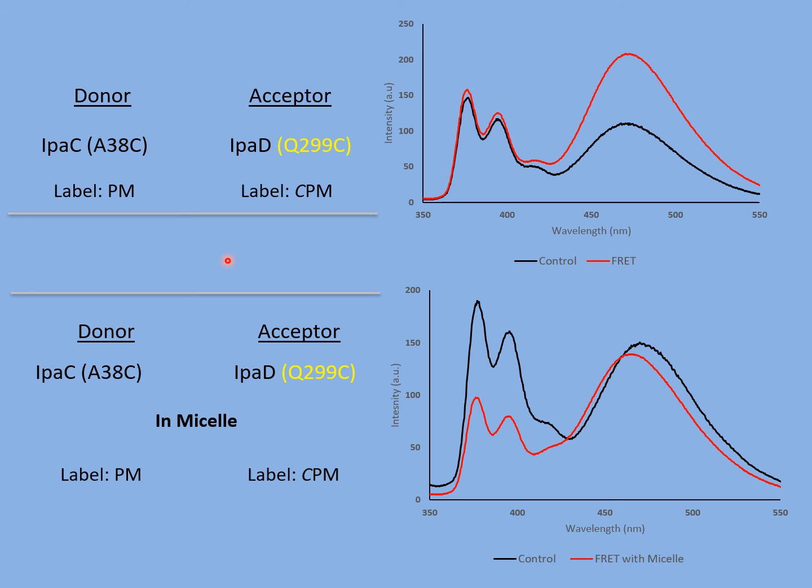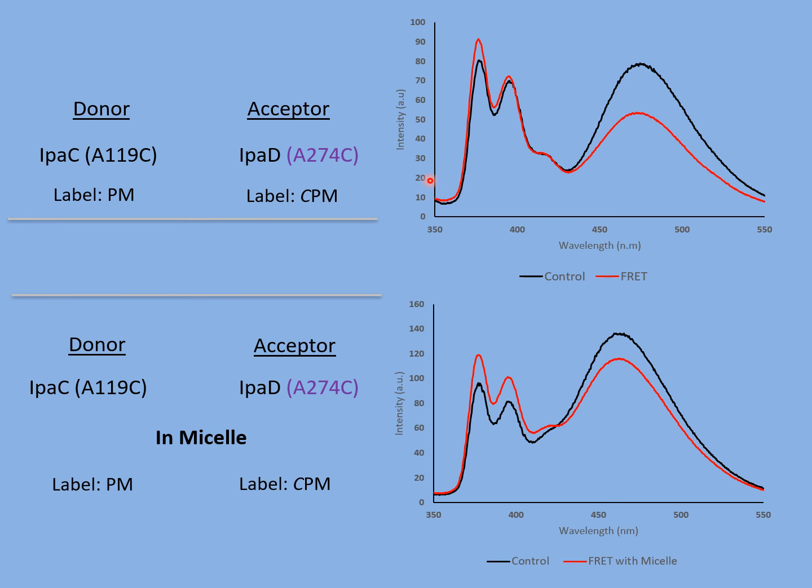All right, so we got negative interaction results on the previous FRET. Let's look at these. This one, we see the acceptor spectrum that we like. This means, okay, there could be some interaction, but within the donor spectrum, we do not see what we need. That experimental is just above the control. So that's a negative result altogether. And now in the micelle, again, this donor region is slightly below. That's what we want to see. But in the acceptor region, it is slightly below too. So now that confirms a negative result.